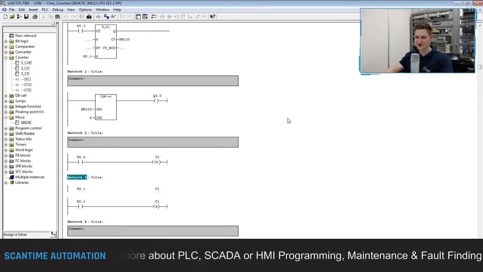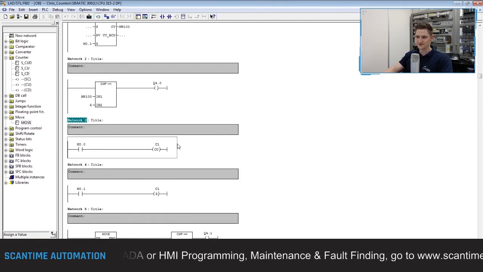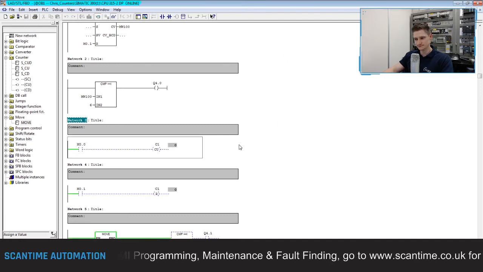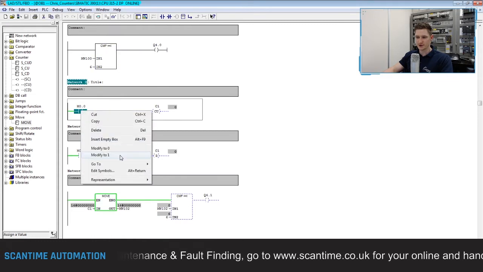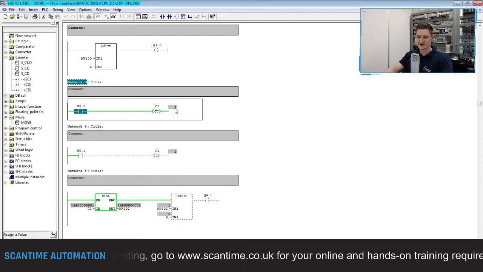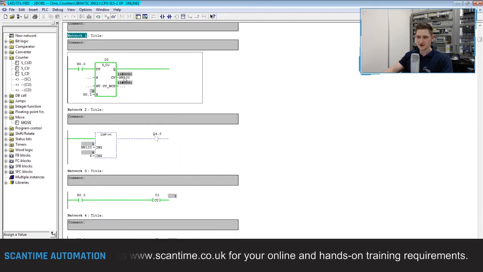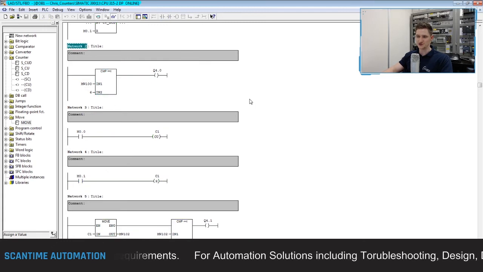Alright, so you can already see our program. We just have 2 counters inside of our program, and we've got 5 networks. Right, so let's go online here. There we go. And what we want to do is modify M0.0 to 1. And you'll see here, C1 has the value 1. Our C0 has the value 1 inside of it as well as our MW100 and our MW102. Remember, in this network, we are moving the value from C1 into memory word 102. So now our comparators are both equals to 1.